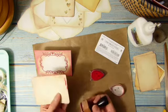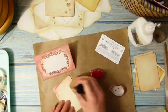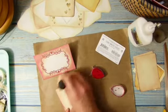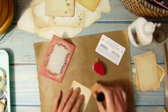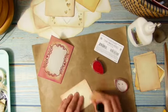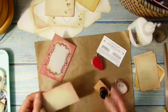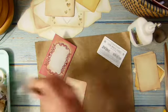So it doesn't go... I've made a mess of that, haven't I? I'm going to have to cover that up. Let's see if it's easier. Oh gosh, I'm making such a mess. It's like somebody's been murdered. That's right, it'll get covered up with something, won't it? It should be my bloody Valentine, shouldn't it? You know what, I have just realised what I've done, because I squeezed some ink onto it earlier, so it's just picked up the ink spots. Right, that. Right, so I'm clearly going to have to do something to mask that. I should not have used that ink. Should have put it on the mat first.